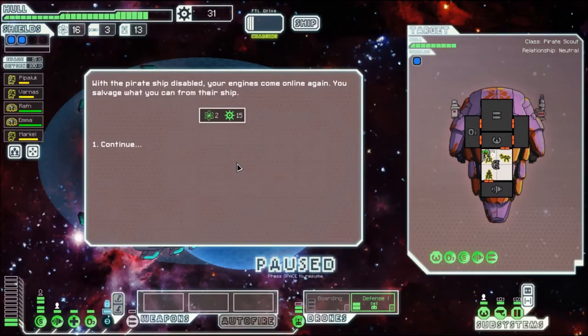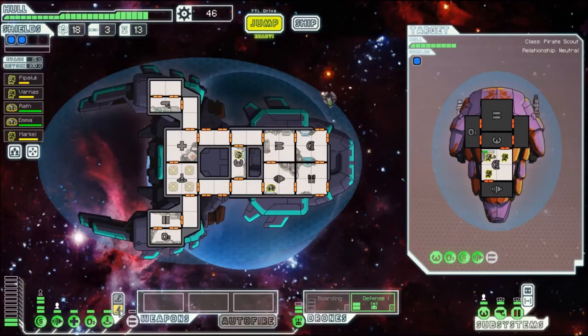With the pirate ship disabled, your engines come online again. You salvage what you can. 2 fuel, 15 scrap.